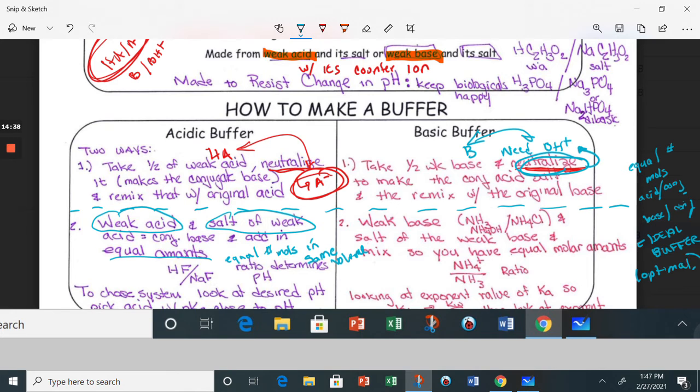Okay, if they tell you you need a buffer that's a basic pH, you want a buffer at a pH of 10 because your cells like pH of 10, then you're going to be on the base side and you'd have to get a weak base and its salt. And I am going to tell you right now that the ones they love are these: ammonia and ammonium chloride. Because technically, remember when you throw the ammonia into the water, you make ammonium hydroxide.